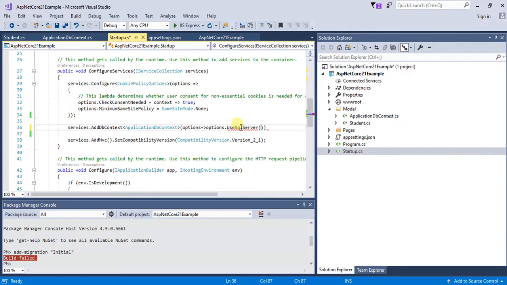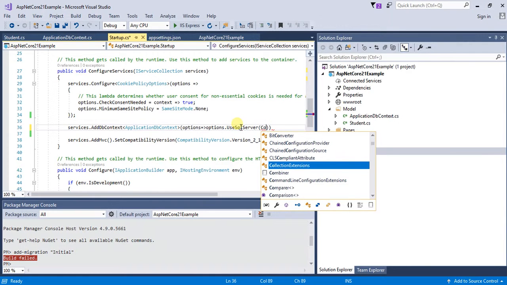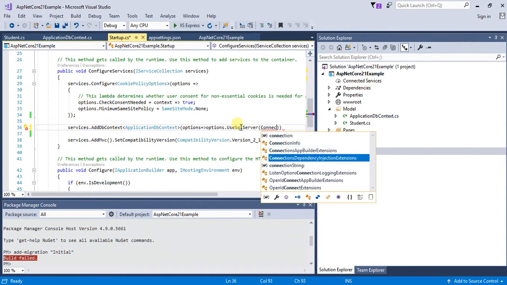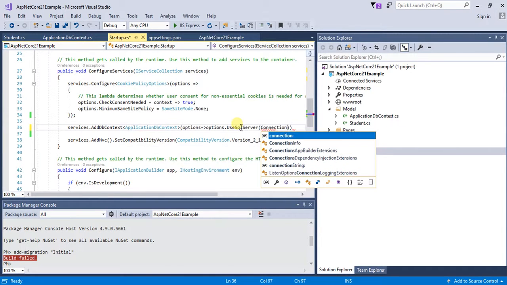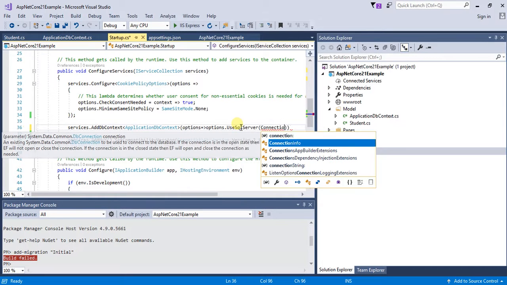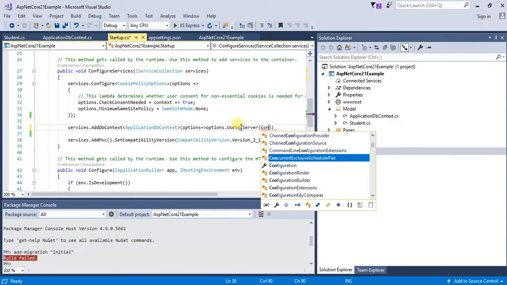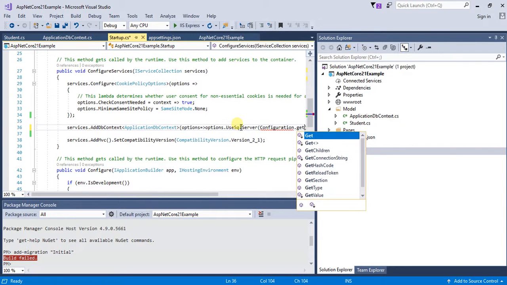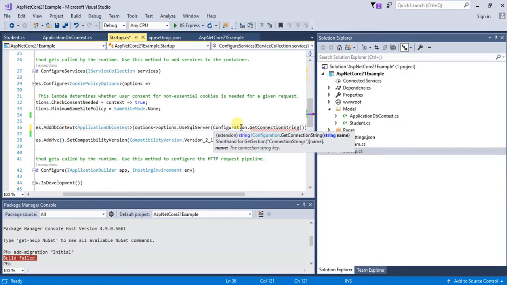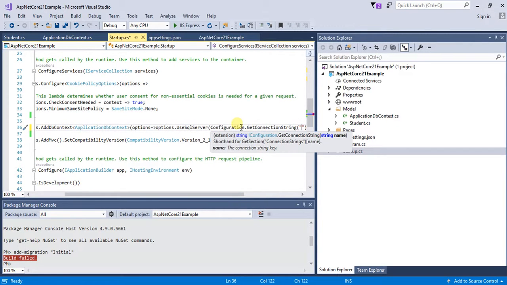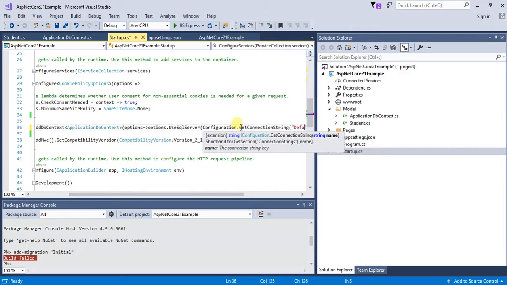And over here I am going to say Configuration.GetConnectionString, and we need to pass this DefaultConnection over here.